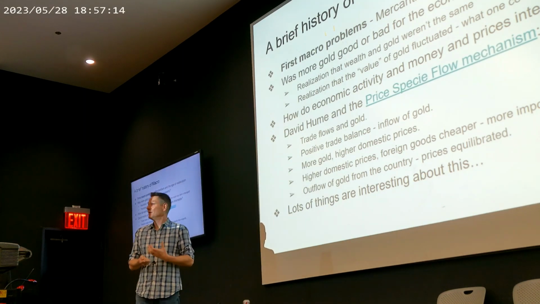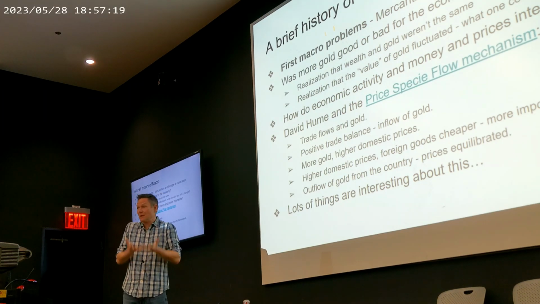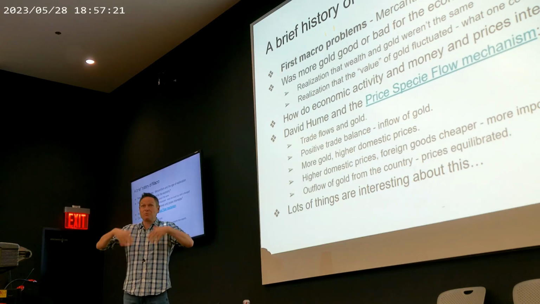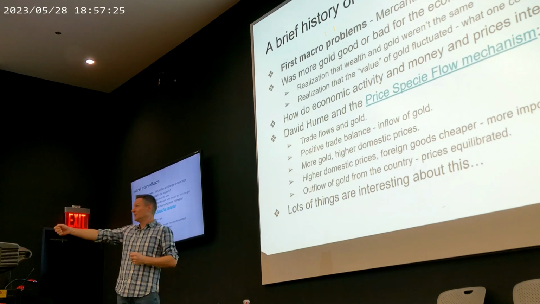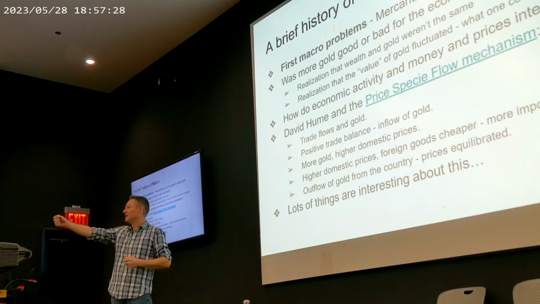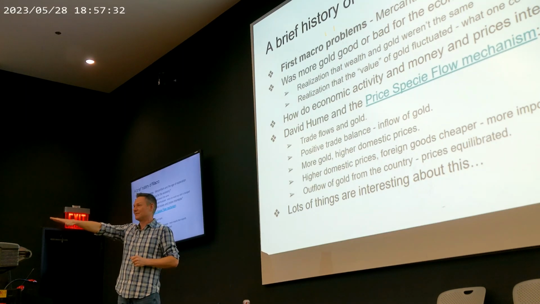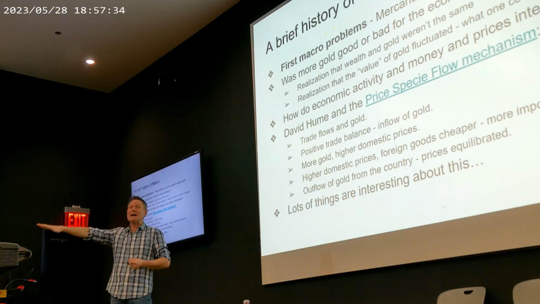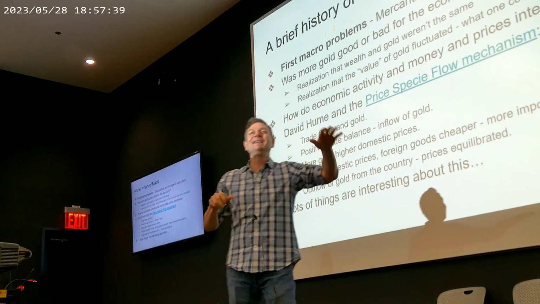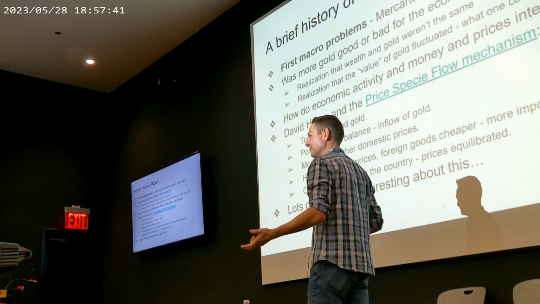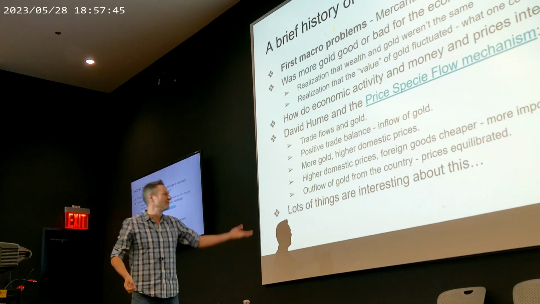But then what'll happen is there will be inflation within England's borders. Things will get more expensive here because the supply of gold is going up, right? Well, when that happens, suddenly people want to buy things overseas because our English prices are higher than prices in France, because gold is piling up here. When that happens, what we want to do is spend our money on foreign products, and that results in this outflow of gold, right?